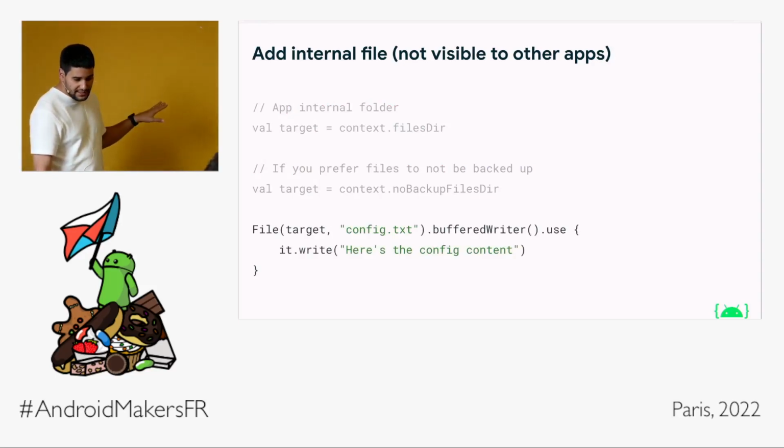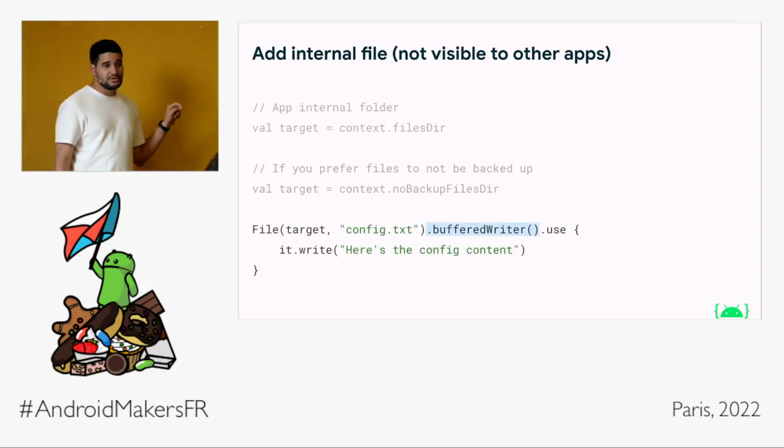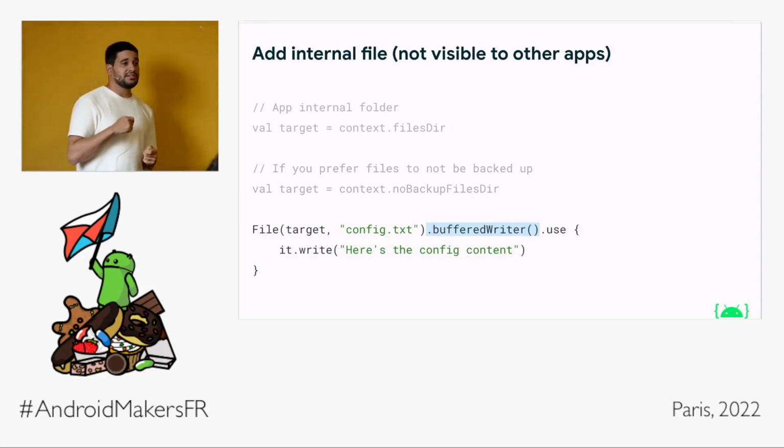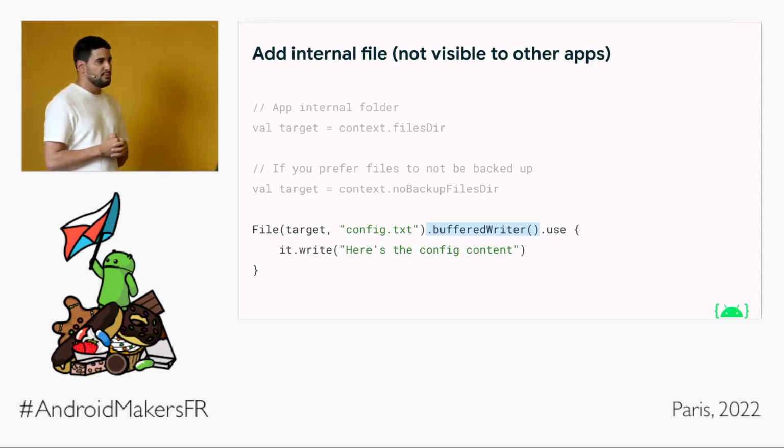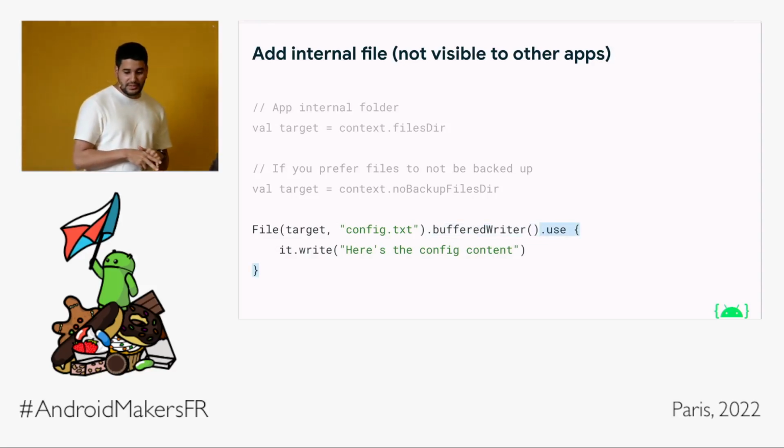So something I want to highlight here is, you notice that we use a buffered writer. So whenever you write some string content, rather than just putting the whole byte array directly onto the file and overusing memory and CPU cycles, just use this interface. It will be much better for the performance of your app. And the second thing also is to use the .use extension method.